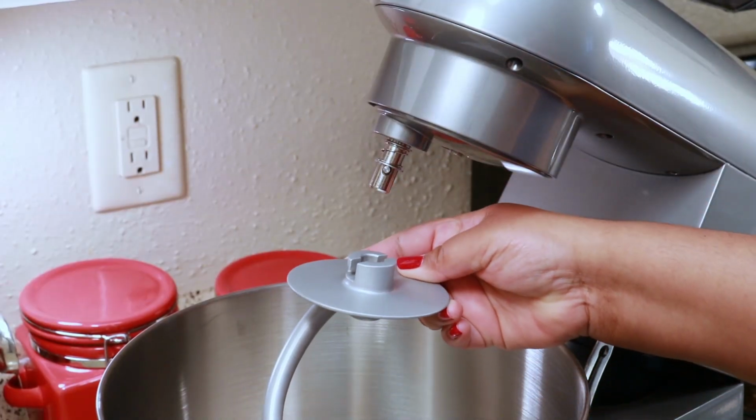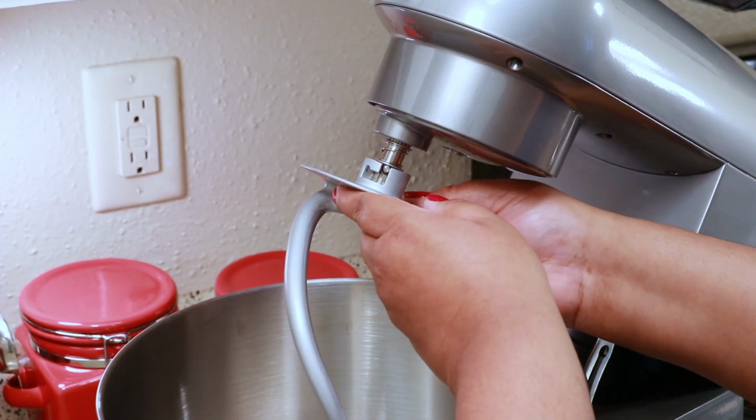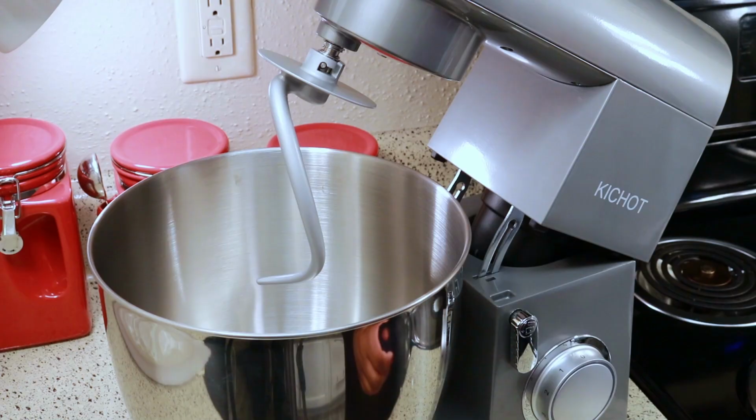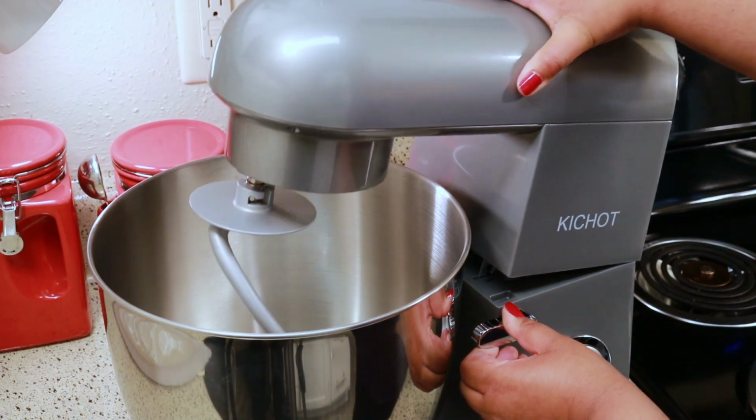I just want to show you how to put the hook on. It has a little spring, so you just push it up a little bit and turn it counterclockwise. And the lever is just to tilt the head up or down.